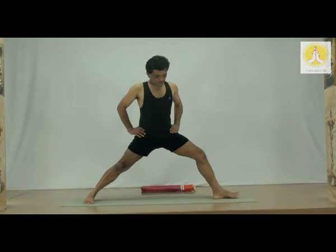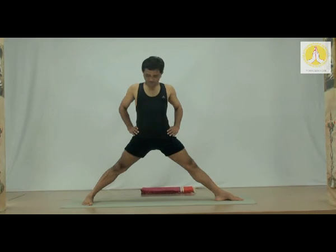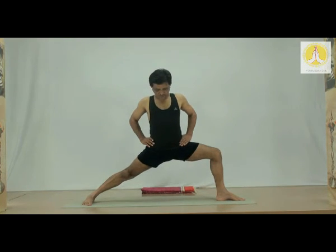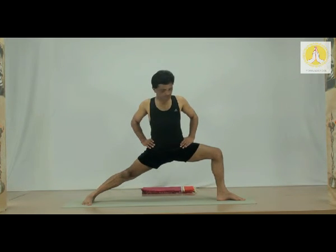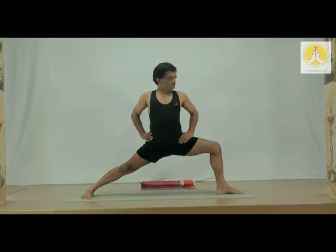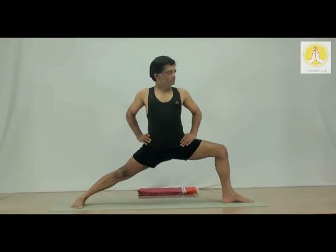Change. Right foot in, left foot 90 degrees out. Left foot in line with the right center of the foot. Press the outer edge of the right foot. Keeping the right leg straight, inhale, exhale. Flex the left leg at 90 degrees. Making the left thigh parallel to the ground. Veerabhadrasana 2. Hold the pelvis in balance. Turn the neck, look at your left side.